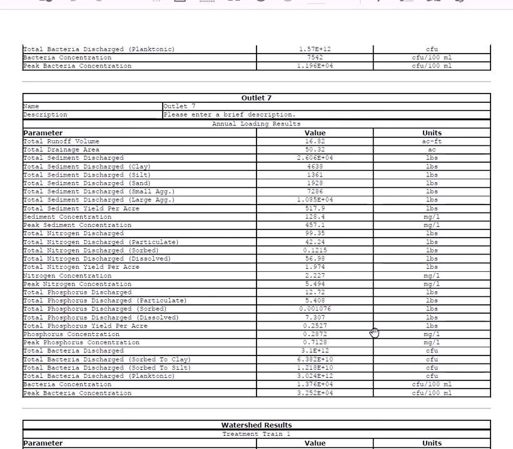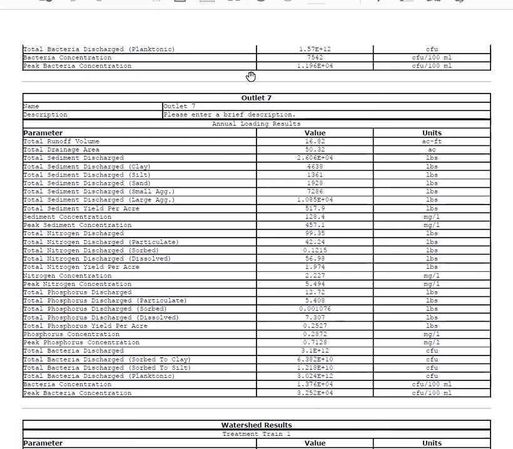And backing up here a little bit, IDEAL does not look at a single storm. It can, but what it typically does for these pollutant loadings is it does an annual probability distribution of storms. So it looks at a 1-inch storm, a half-inch storm, multiple storms that you would see throughout the year, based on the geographic area. And then gives you a loading based on the typical rainfall that you would see throughout the year.